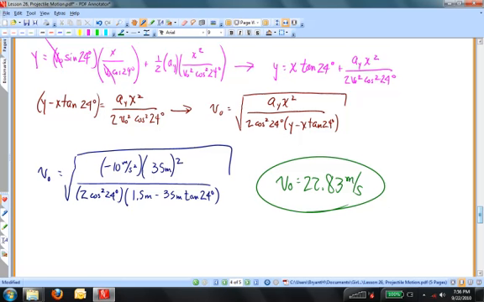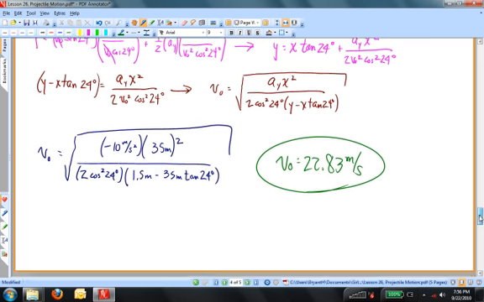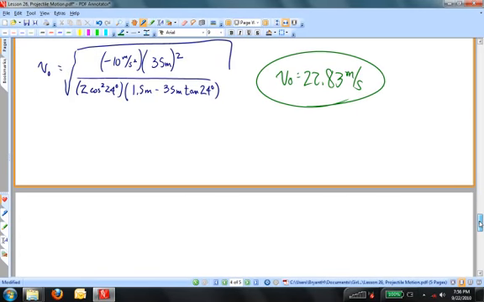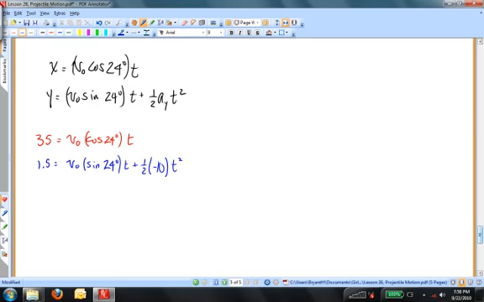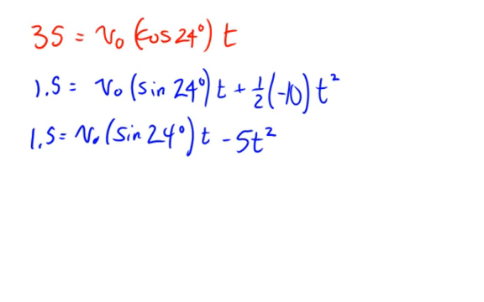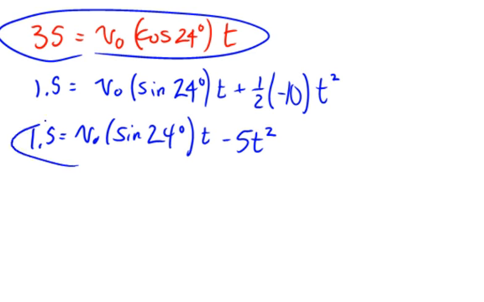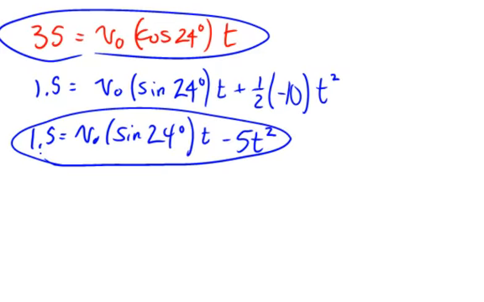That's algebraically. But I can go back up to my x and y equations and use TI solve to help me solve these. So I want to rewrite these equations down on this next page and then pull out my TI-89 calculator. So let me rewrite the equations. Now let me put in the numbers. And I can simplify the y equation even more by taking this 1/2 and multiplying it by the negative 10. I have two equations and two unknowns. Now let me pull out my TI calculator.